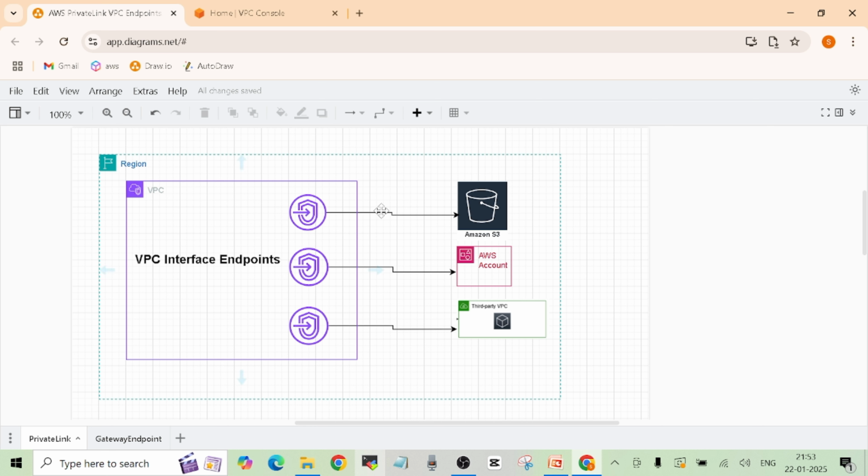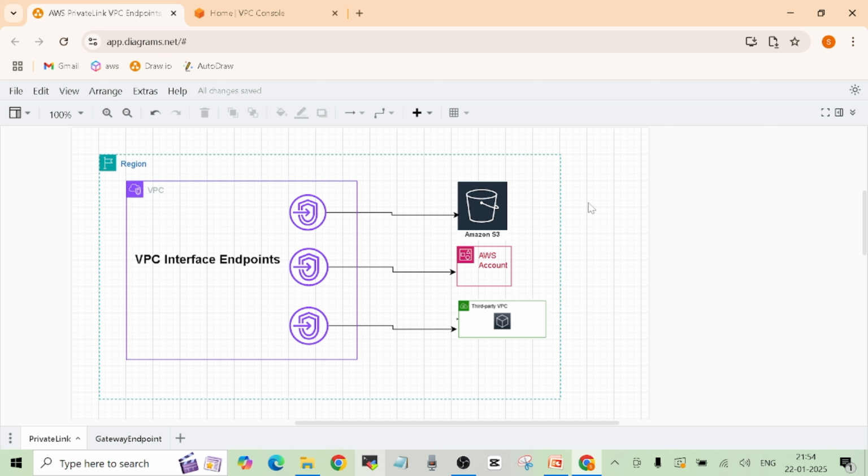Generally, when you create an S3 bucket and want to access it, the default endpoint of an S3 bucket is a public endpoint. Remember this. By default, if you want to access an S3 bucket, it has to be accessed using a public endpoint, which means it has a public IP attached to it. But of course, using public IPs is not the most secure way of accessing any resource.